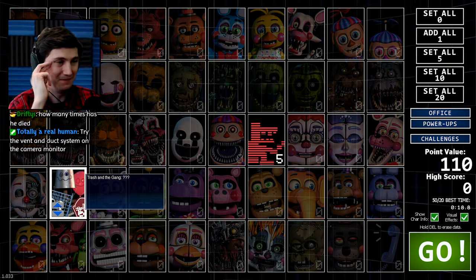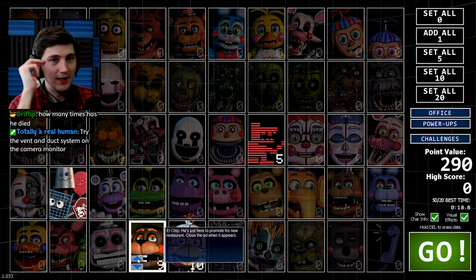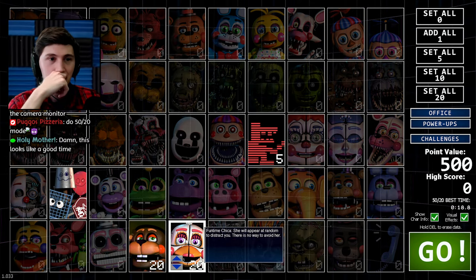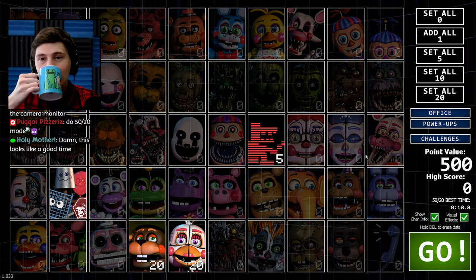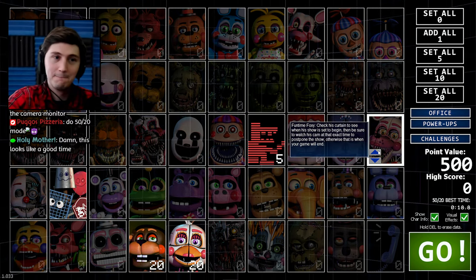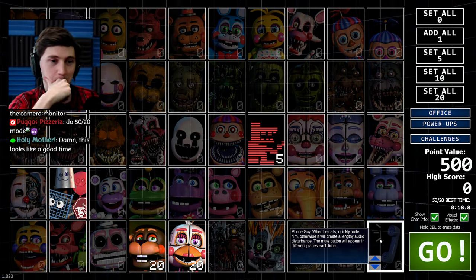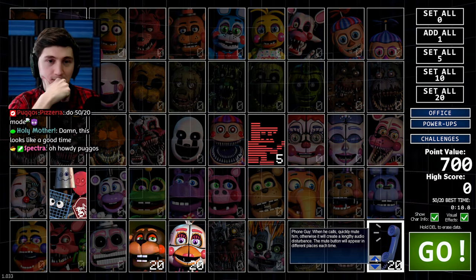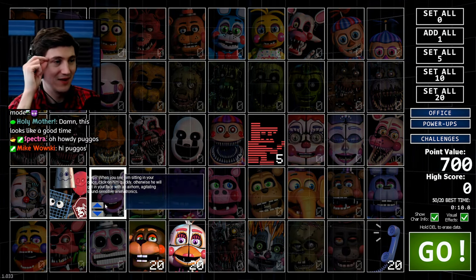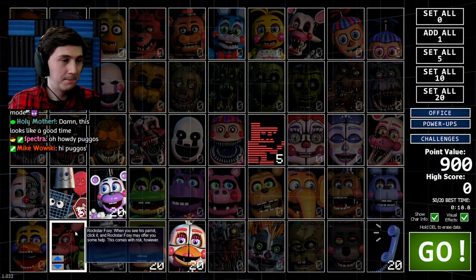Trash and the gang. What do they do? Funtime Chica. I can handle these. Put these at 20. We're going for a high score. Do 50-20 mode. I already did. I survived 18 seconds. Making me a champ of FNAF. I could just make a really easy custom night, right? These are just annoying, right?